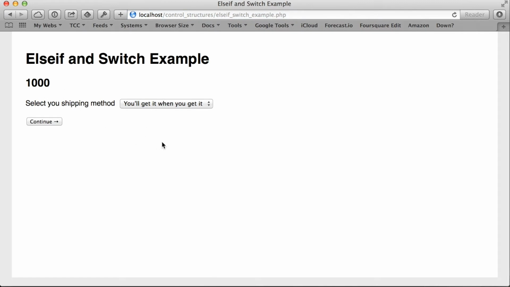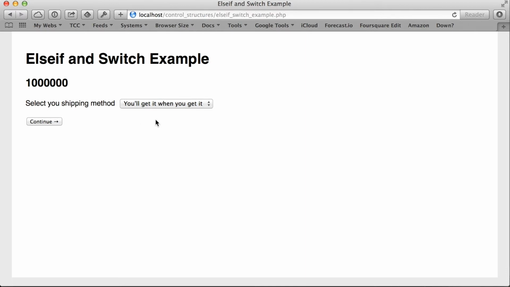Nothing too terribly fancy, but one place that we could pretty quickly and easily make a big improvement in the way that this script works for the user is to have the select component continue to show whatever their selected option was. For example, if I choose today and submit, it goes back and says you get it when you get it. It's showing the price for today, but the actual option that's selected in the reloaded page goes back to the default. If I choose instantaneous, it shows the price for instantaneous, but it no longer shows instantaneous as the shipping method we selected.